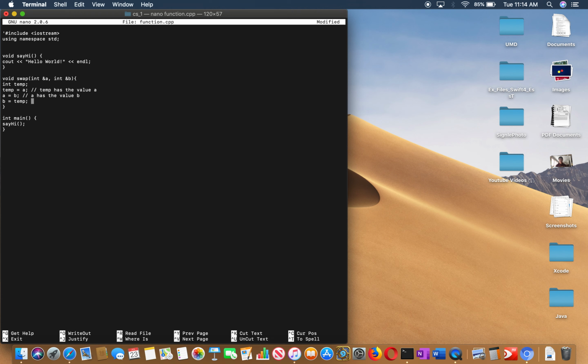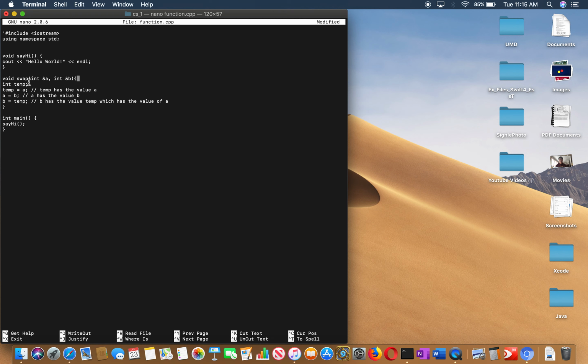So in this case, B has the value temp, which has the value of A. So what we did here is we simply swapped two variables in this neat little function.